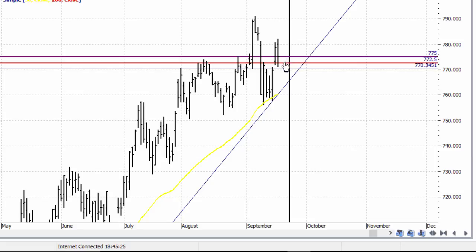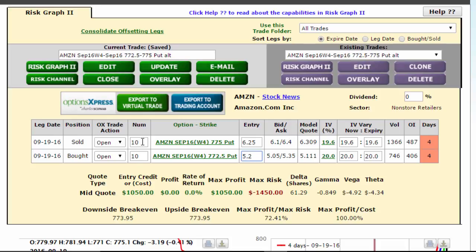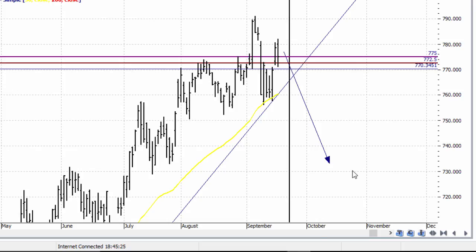Now, the reason that I've bought an option just underneath the one I've sold is, well, if I didn't have that and I've sold a put option, which means I'm giving somebody the right to sell their Amazon shares at 775. Well, if Amazon all of a sudden tanks to below 740, I'm going to take a $50 loss per share. Remember, each options contract has 100 shares. That's how much an options contract controls. And in my case, I think I did 10 contracts. You can see the number of contracts is 10. So my exposure is 1,000 shares. And if Amazon shares tanked all the way down, then my potential loss is more than $50,000.